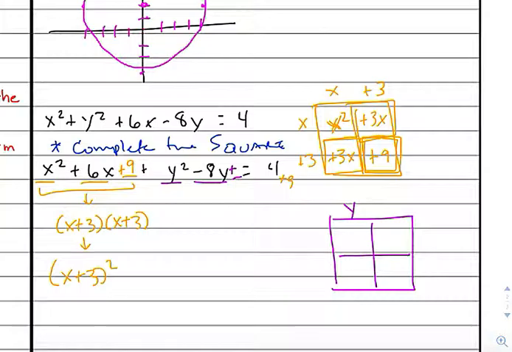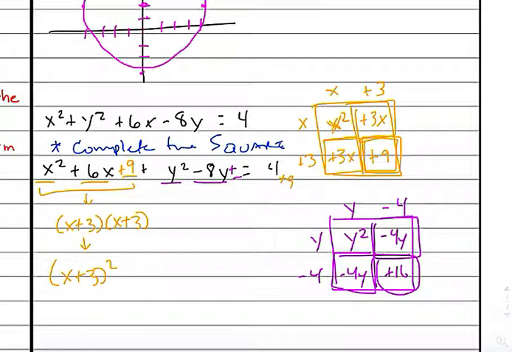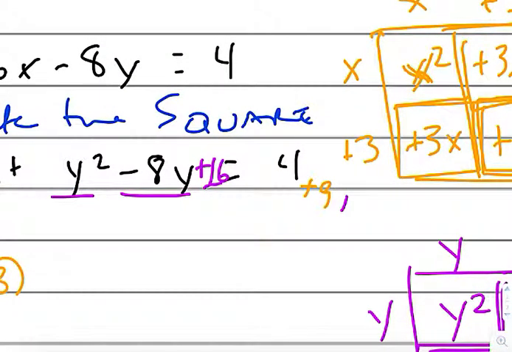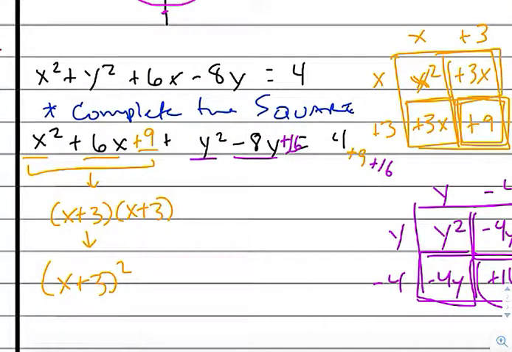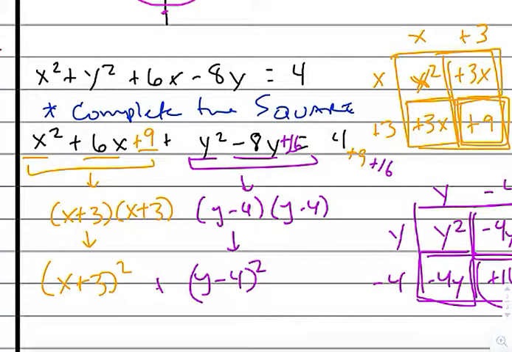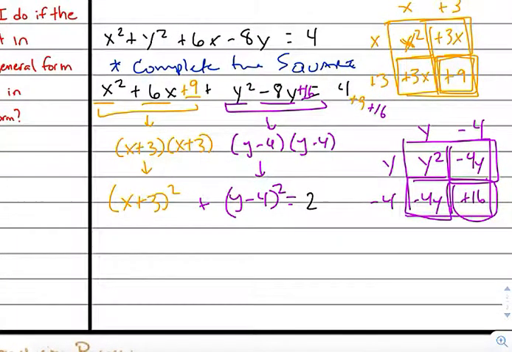We're going to repeat the process for the y. And again, if you want to see the box method, that's totally fine with me. If we're soon able to pick up some shortcuts, you're welcome to do that as well. And so let's take this y squared minus 8y and break it up. So it's definitely got to be y and y because I have a y squared term. These two boxes on the corners have to add to make a negative 8y, which means it should be negative 4. So that's negative 4y, and that's negative 4y, which means our mystery constant has got to be plus 16. And so if I add plus 16 to this side, and of course plus 16 to the right side as well, that makes this quadratic factor into y minus 4 times y minus 4, which further factors into y minus 4 quantity squared.